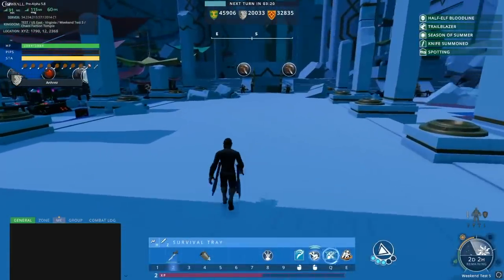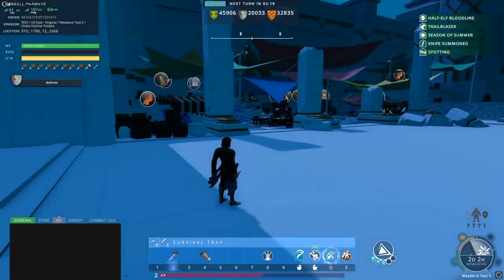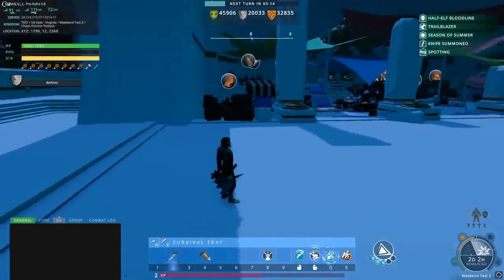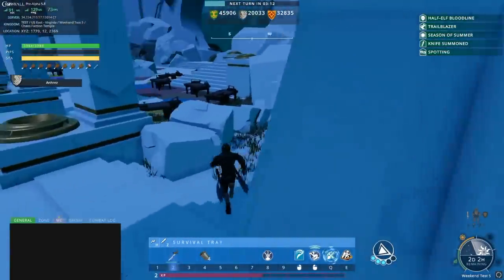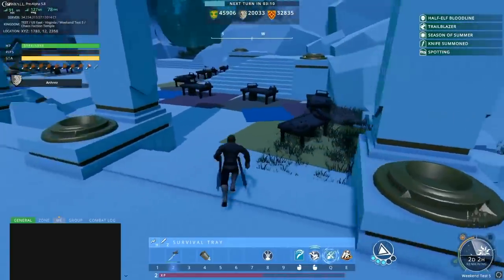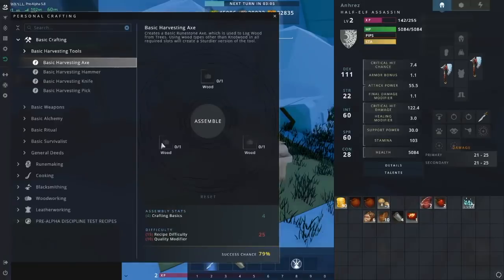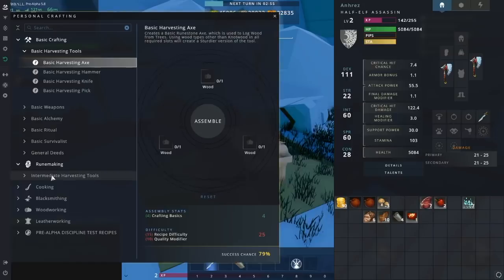A couple of quick things. In the faction beachhead, this means only Chaos people can come into this area. If you come out here to the right, there's a couple things that are really important. Intermediate tables. This is where you can craft some generic things. Like I can build my intermediate harvest tools to go get those rank 1 resources we were talking about.